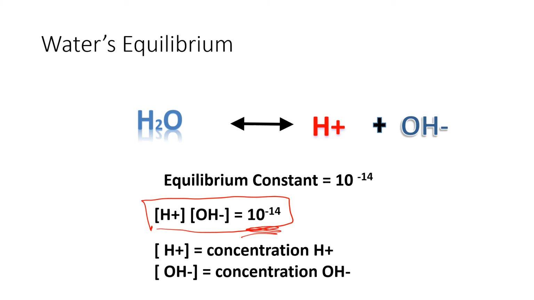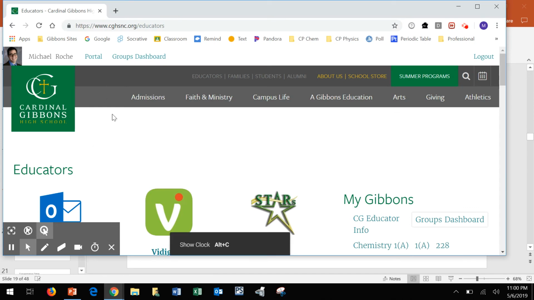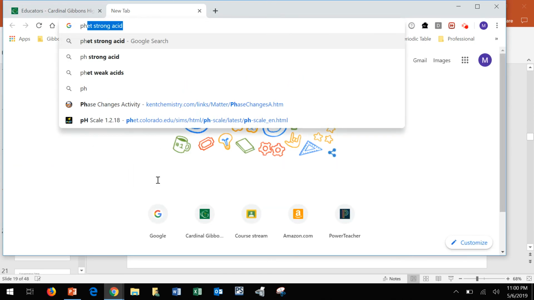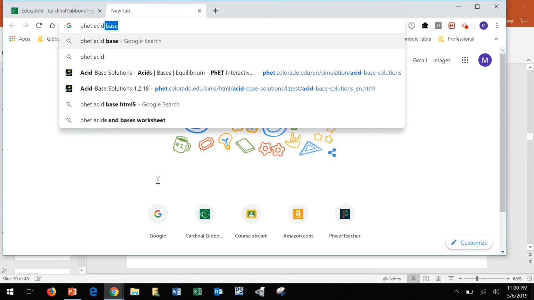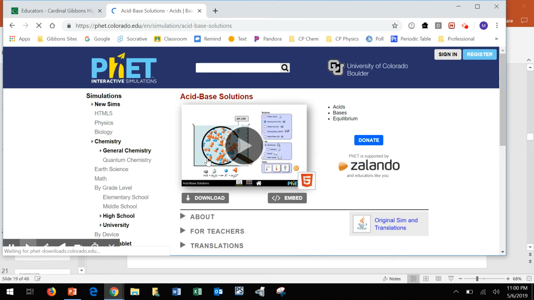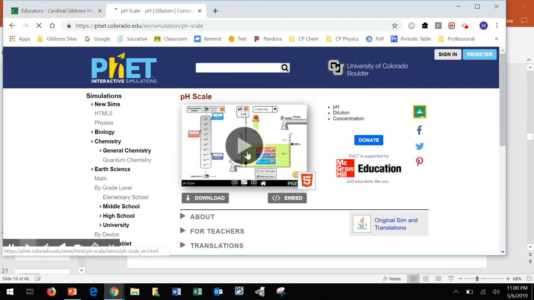So if, for example, let's discard everything I just did, and hopefully I had it up and running, but I don't. So we're just going to quickly, and hope my internet's working all right. Fatty acids. All right. Let's see if that one works. That's not what I wanted. pH. All right, let's go with that one.